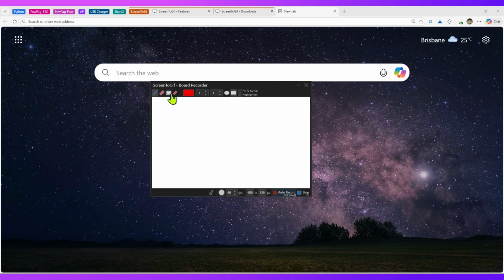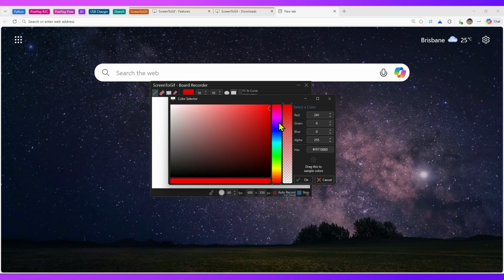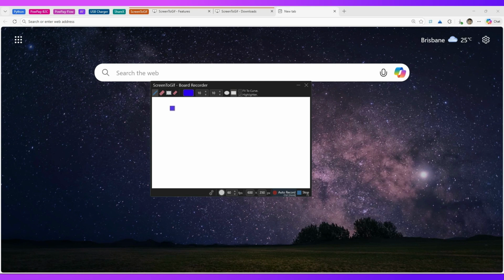Let me go ahead and first pick the pen size, width and height. I'll make this a bit bigger, so I'll make it 10 and 10. And I'll pick the color. Let me pick maybe blue. Click on OK. As you see the cursor over here, it has become very big, so let me make it smaller. I have an option to reduce the size, and this size is okay for me.